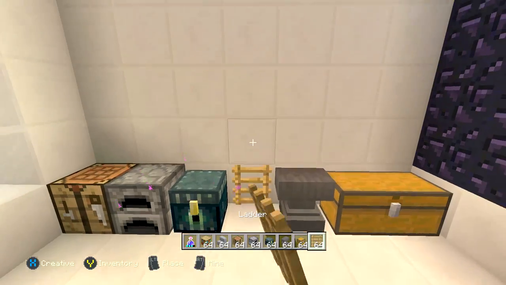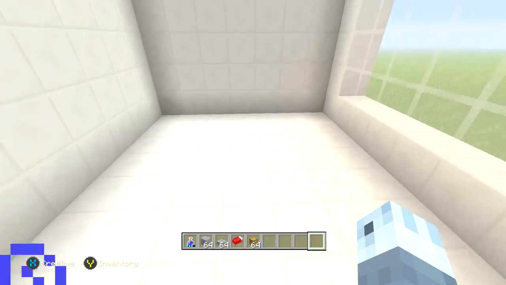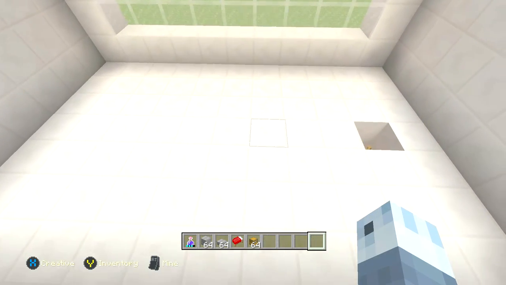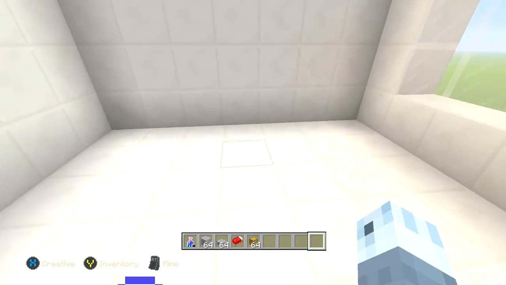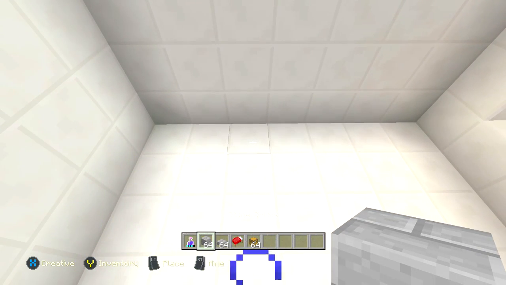Then right here, you're going to have a ladder that goes straight up to the top floor. And we're going to do the top floor now. Okay, so what you're going to do up here is, if you're looking at the window, go to the left side real quick right here. And you're going to get your stone brick stairs out real quick. And you're going to make a little bit of a bed right here.